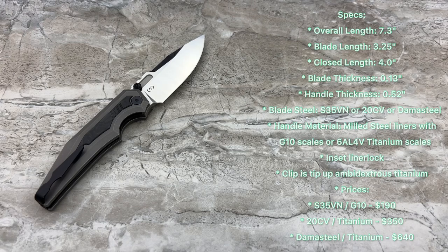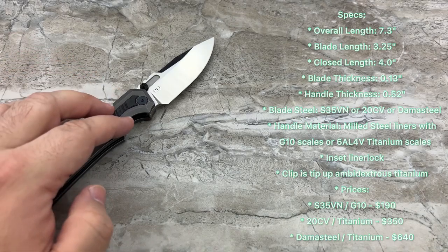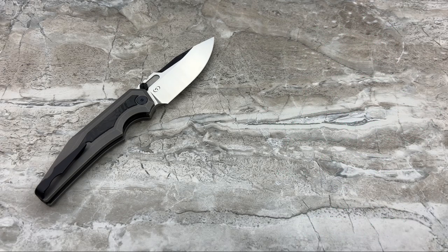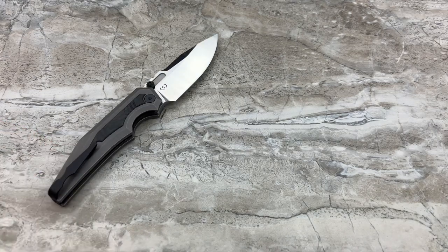Now, if you go into different variations, you're going to have options in G10 or in titanium. If you go into the G10, obviously you're going to go down into that $190 price range. You go into the titanium, you have options in S35VN, 20CV, and Damasteel. You can go all the way up to $640 in the Damasteel. So there's a lot of different options for you there. It's got steel liners on the G10 scales if you're going that way. Otherwise, you'll get the solid titanium that you see here. And I think I already talked about the ambidextrous clip. And that's pretty much it for the specs.